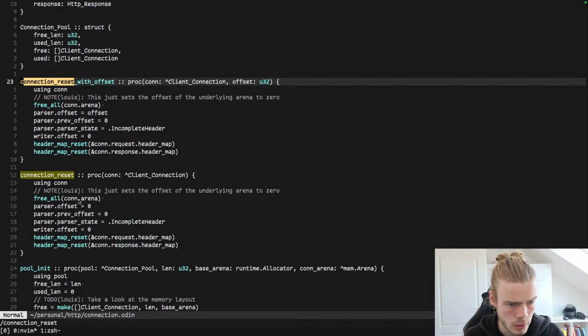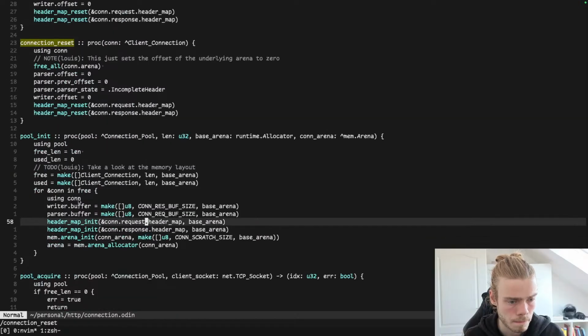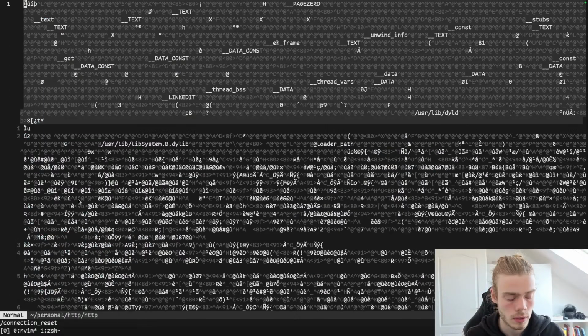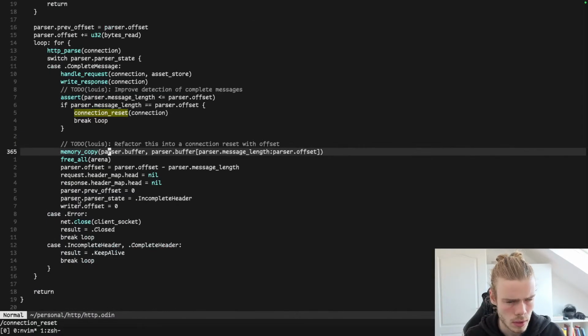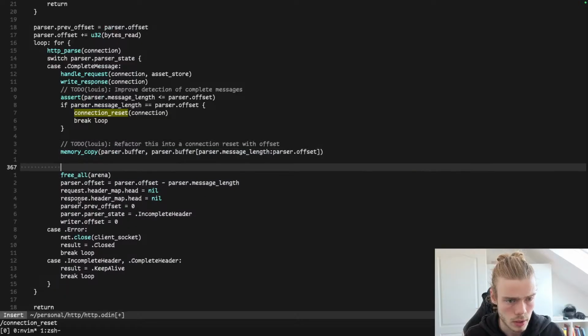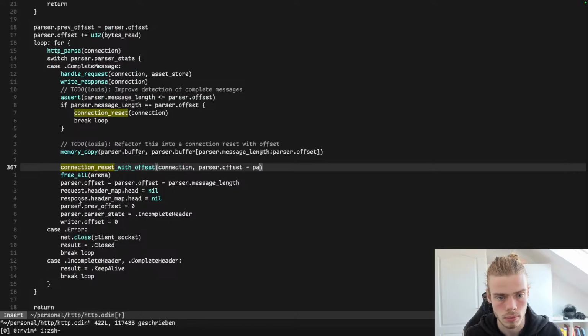Writer offset, parser offset. HTTP Odin. Okay, so we want in here connection reset with offset the connection, and then with parser.offset minus parser.message length.